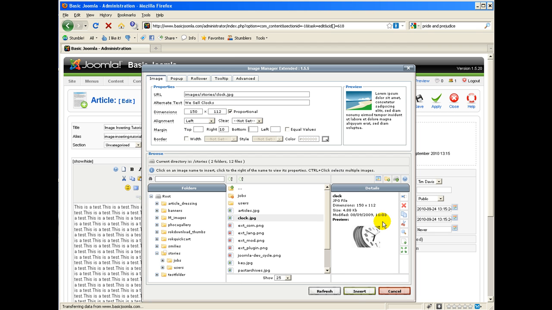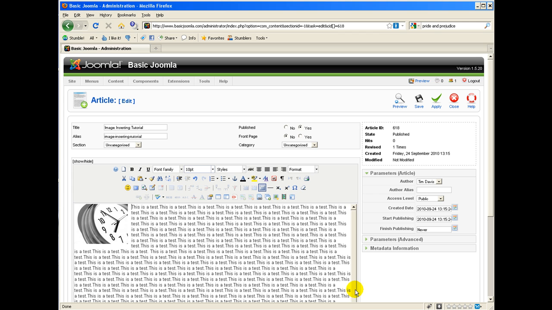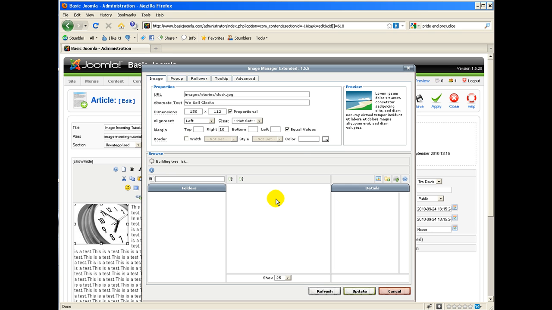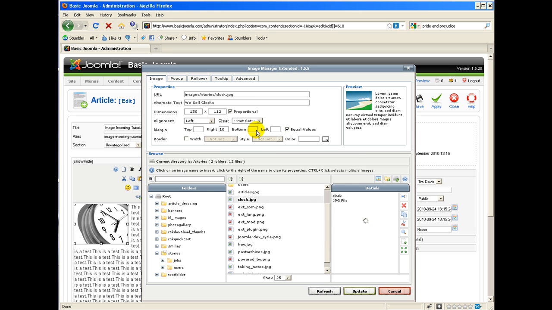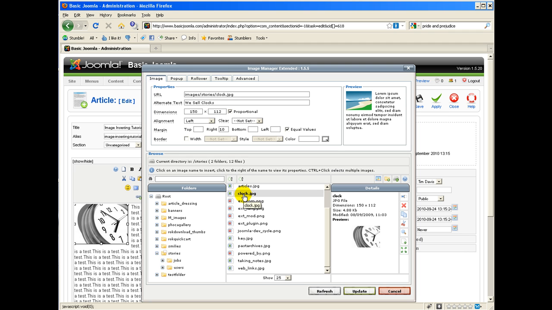So all that's left to do is to insert. Insert the picture, and you'll see there it is in the corner. Now let's suppose that we didn't like the way that picture was aligned, or we wanted to edit it, or change that picture. We could click on that picture so that it's highlighted by the selection tool. You'll see the Insert Edit Image button also is highlighted. When we click on that, all the codes are there again.